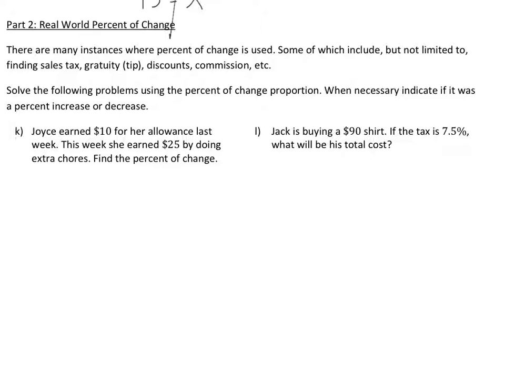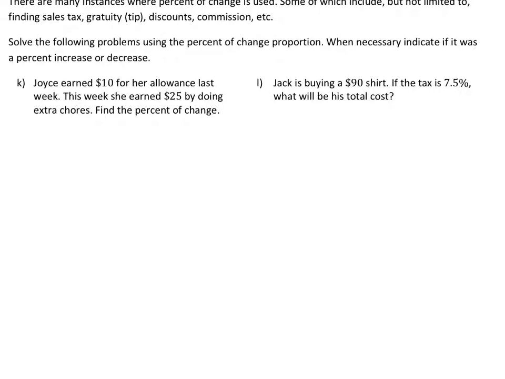Okay, so to solve the following problems using the percent of change proportion, when necessary, indicate if it was a percent increase or decrease. So again, keep in mind, did the price go up or did it go down? So Joyce earned $10 for her allowance last week. This week she earned $25 by doing extra chores. Find the percent of change.